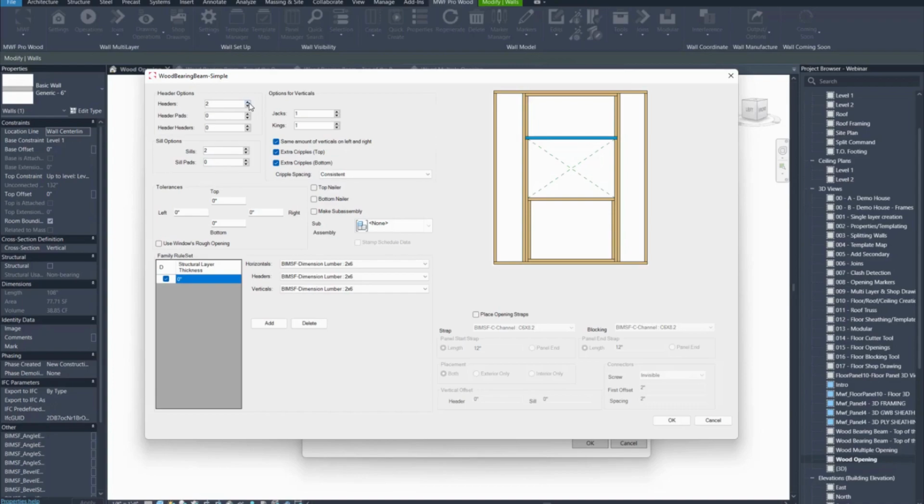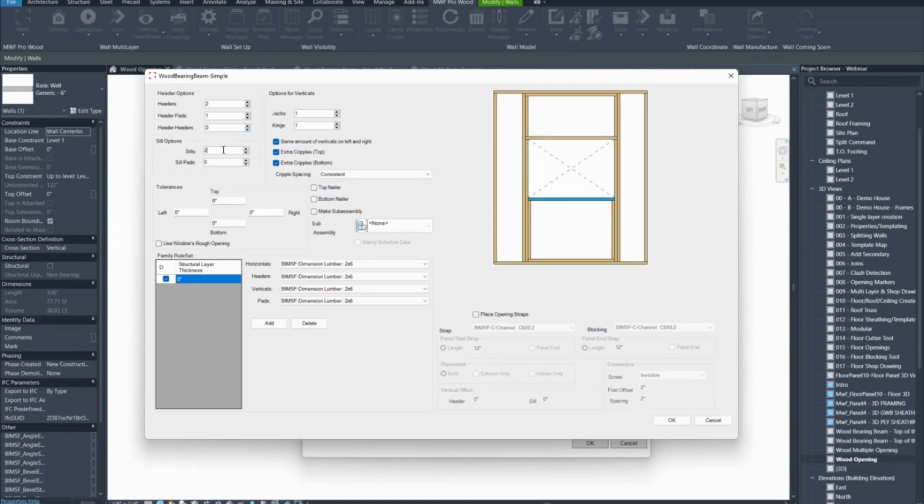You can increase the number of headers. We also have this feature called header paths, as you can see under highlighted. If you wish to enable it, you can always go ahead and enable that. Alongside you have the header, which is going to be the top side of the header. Again, if you wish, you can just enable it through here.